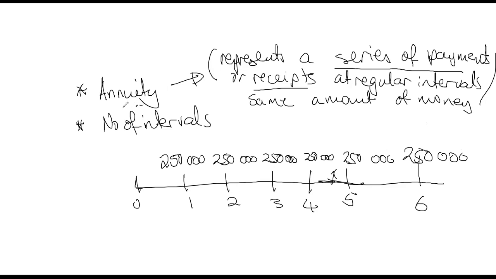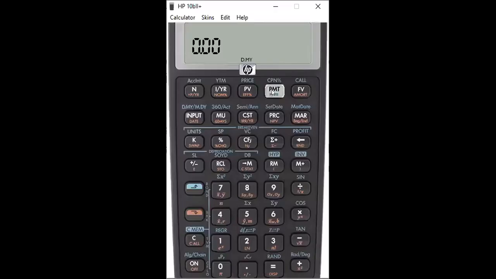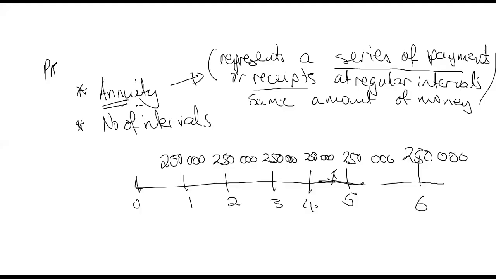That brings us to your financial calculator. The function for an annuity is PMT, this button right here. I'm just pressing this PMT button, it activates the annuity function. So by the time we're done, you'll be able to do all those calculations. So the PMT button is for the annuity function.